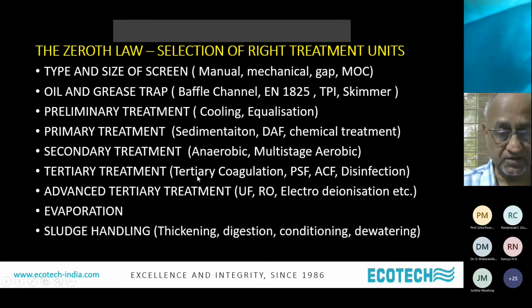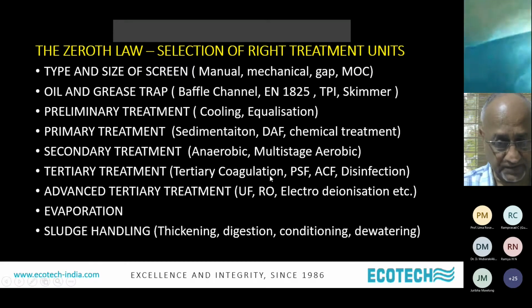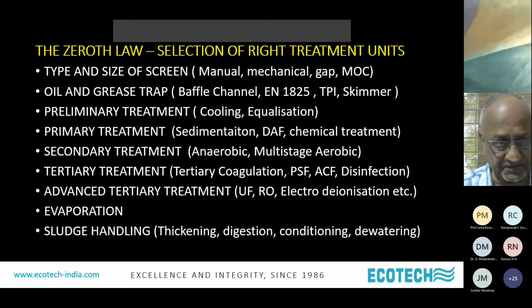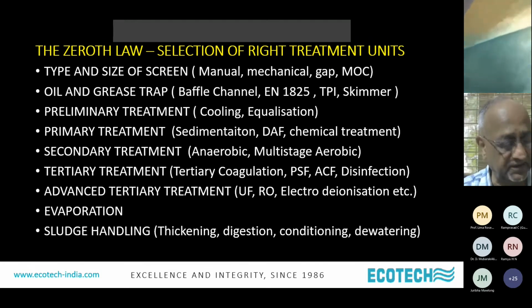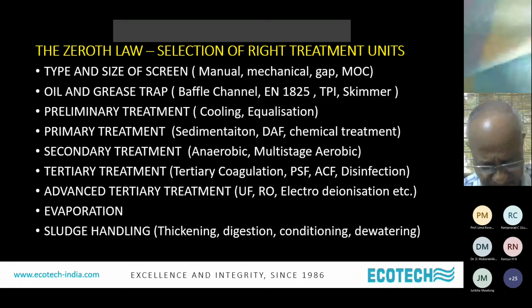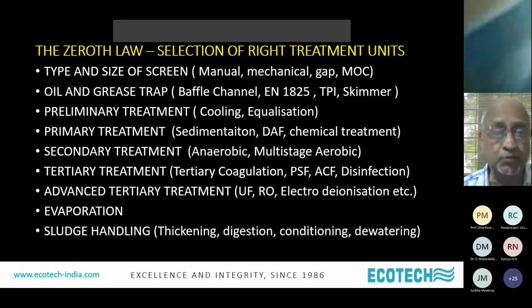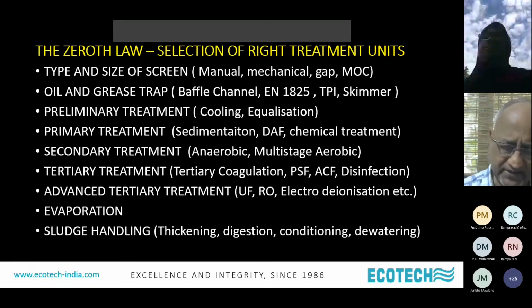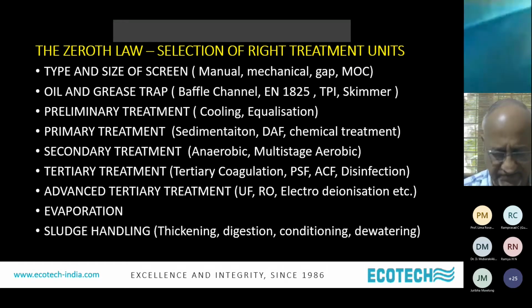I'll give you a small example of a tertiary coagulation which we used in one of our treatment plants. We had a Brooke Bond coffee factory, an instant coffee factory making brew, in Whitefield here about 30 years ago. 30 years ago, this Whitefield site was the Brooke Bond coffee factory. Now it is converted to the Unilever Research Center, one of the leading research centers for Unilever across the world. Whatever treatment we did, ultimately the final treated water still had a residual coffee color, the typical decoction color. Whatever you do, you could not remove it.